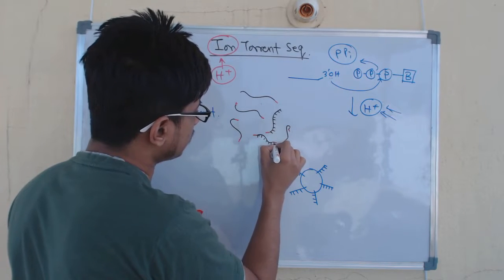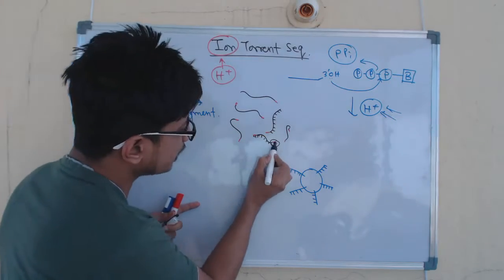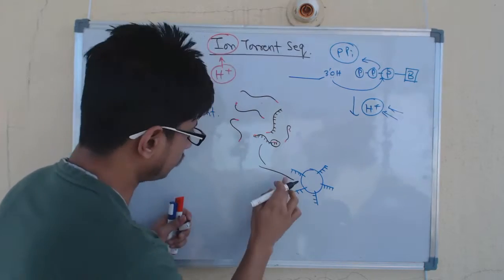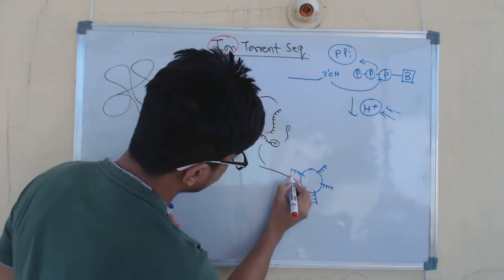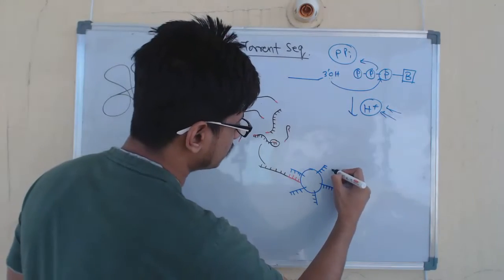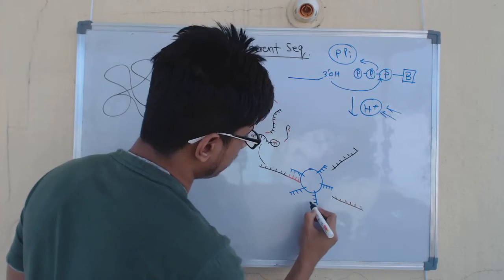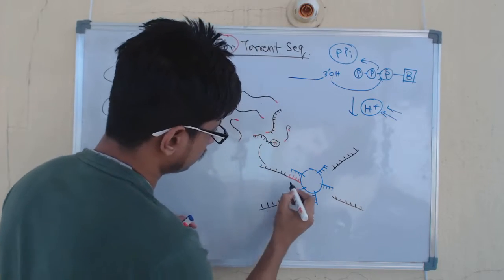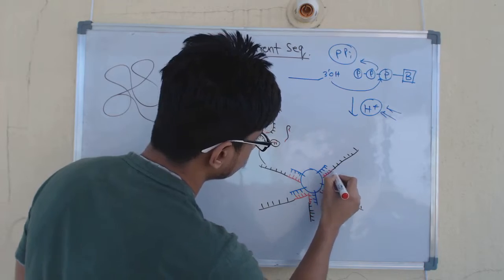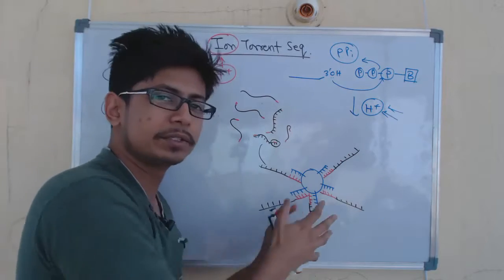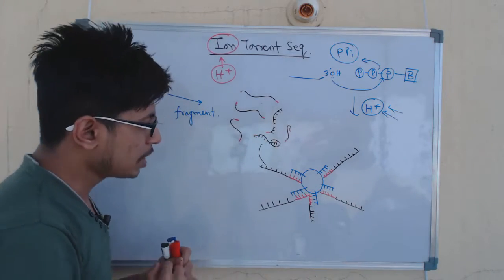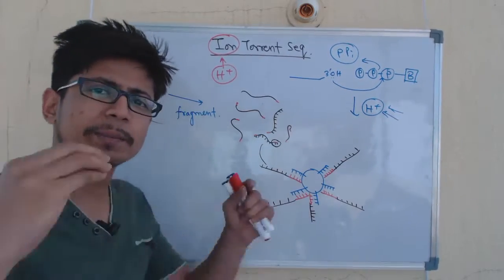Once the DNA is single-stranded, this section of the adapter is complementary to the DNA present on the bead, so it can easily go and bind. By this way, many sequences will go and bind — all the fragmented DNA will bind and attach to the beads because of this complementary feature. That is why we need to add adapters. This is a very common process for all types of next generation sequencing.